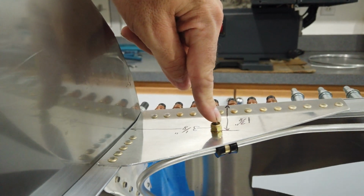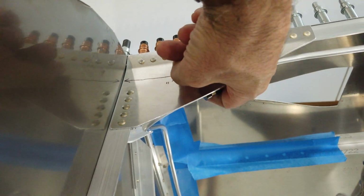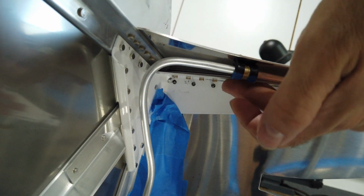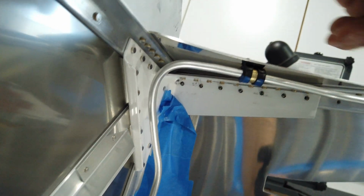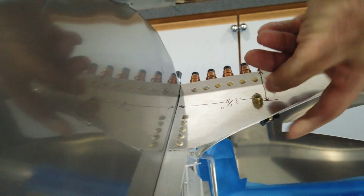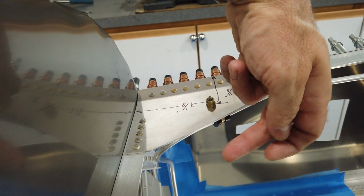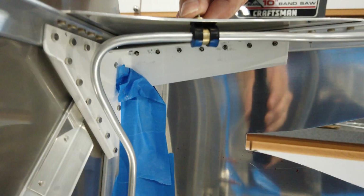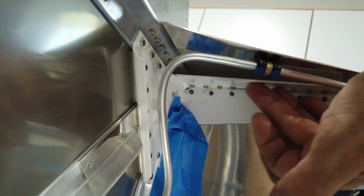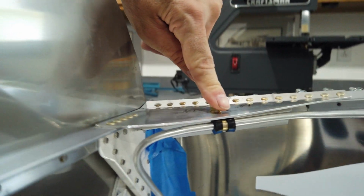If you have this screw too far back or too far in, you can't get a screwdriver on it. You can't get a tool on it in here because this metal bracket is going to be in the way. So you want to have this closer to this edge so you can get a tool on it. But you don't want it so close that the tubing here sticks out. Alright, I hope that makes sense. I can't see what I'm doing a lot of times with this camera, so I'm hoping I've got that angle correct. You can see how this bracket here could interfere with this screw if you don't have this location here correct.